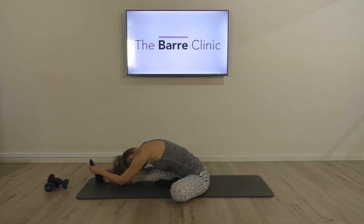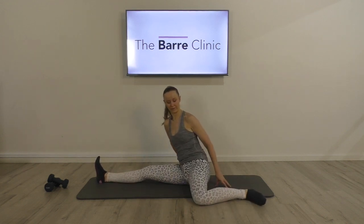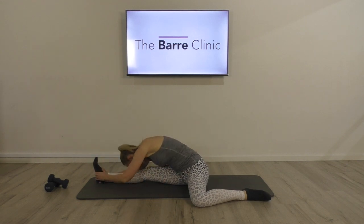Feeling a low back and a hamstring release. You might feel a little bit on the inner thigh of that bent leg as well, into the adductor muscles. Releasing up, take that bent leg behind you now and fold forward again.